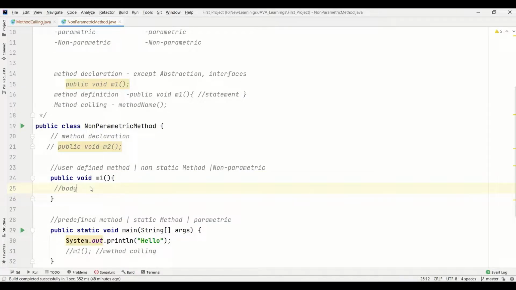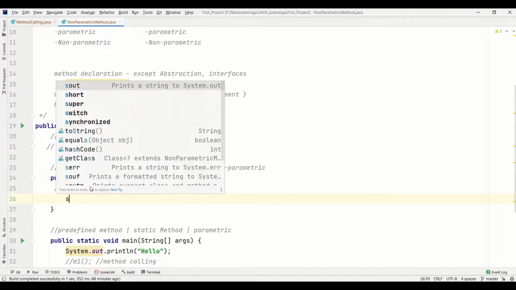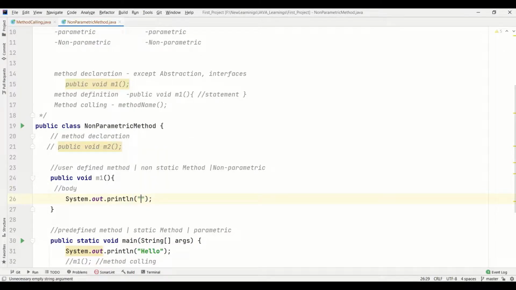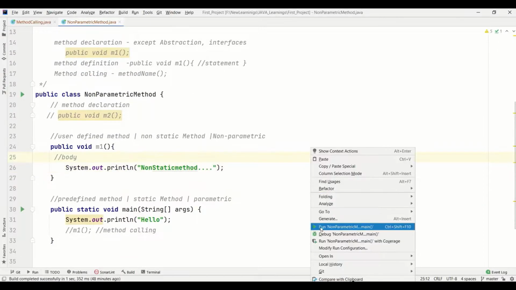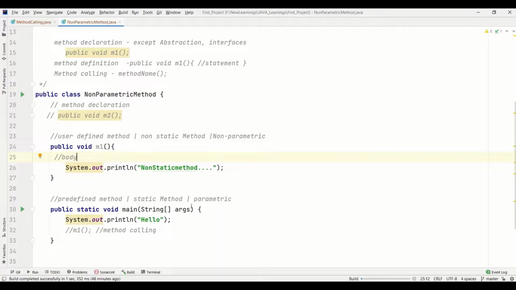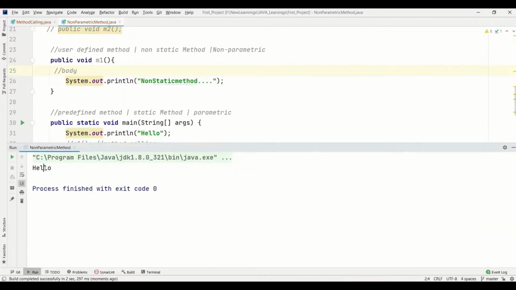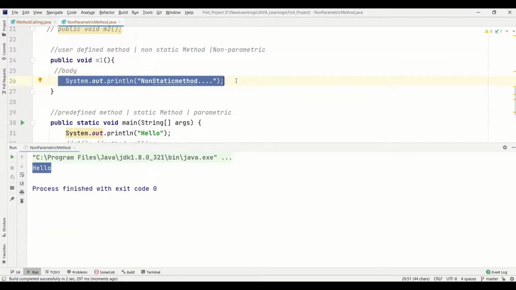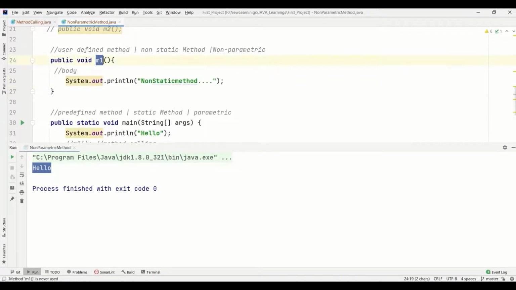So let's see. Here we have one method m1, and I'm printing, let's say, non-static method. If I execute the code, you can see the output, it will print only hello. Why? Because this statement will be executed and print the output in the console only if we call this method.